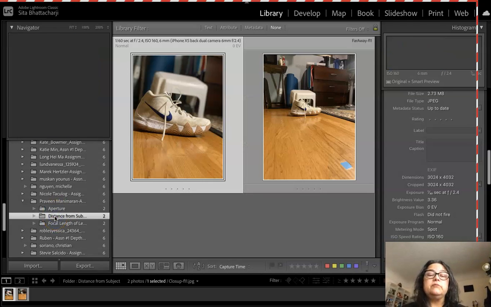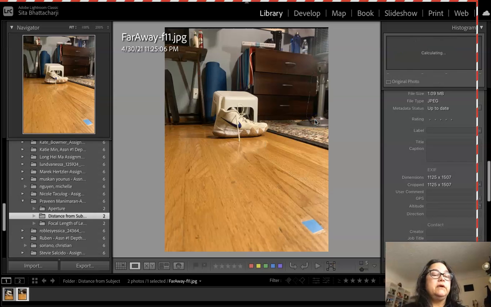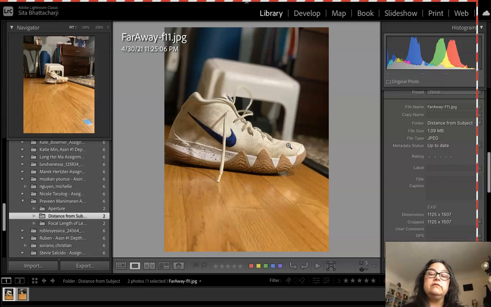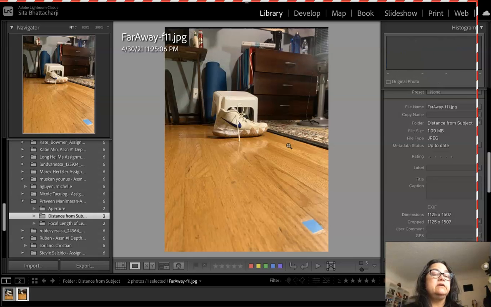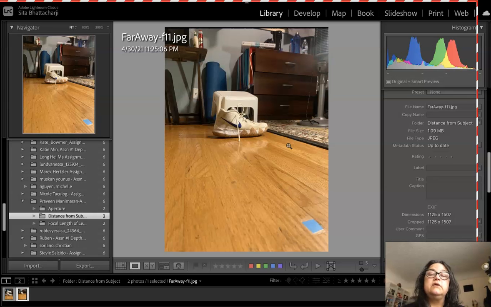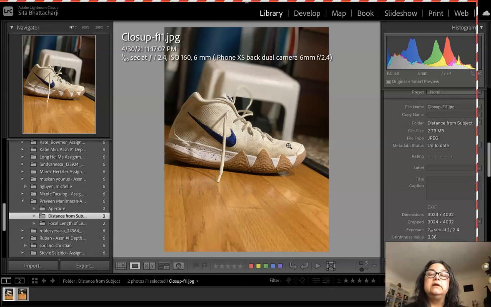With the distance from subject, I'm unclear on this one because nothing is really recorded for the far image. Close up it says f11 at 6 millimeters, but there is no information for the one that's further away.